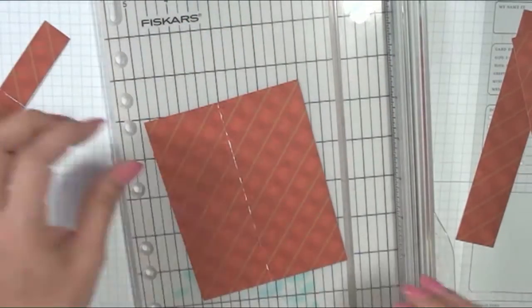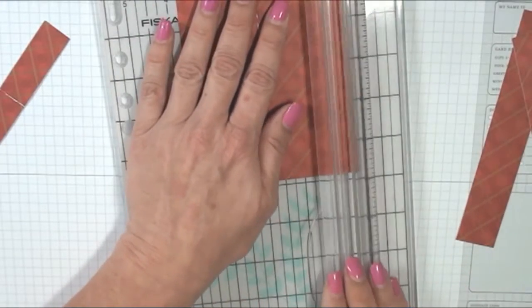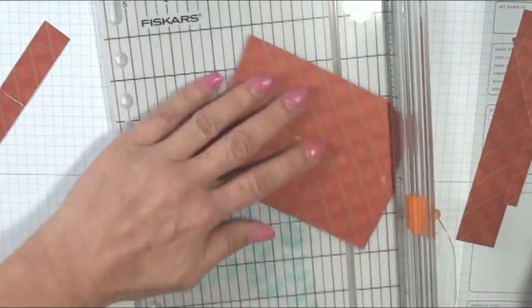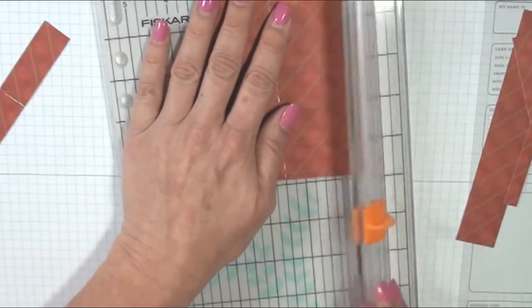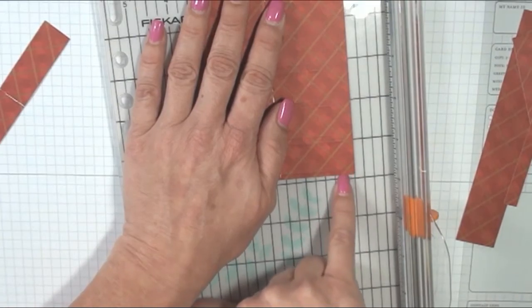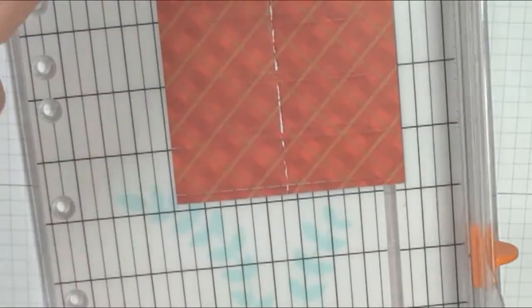Okay, so here's piece one. That's where you go back in and just start trimming away at each end, and you're cutting it down shorter every single time. I look at down here. I really should be zoomed in for this. I look down here to see where the end of the line is. And I also pay attention to my margins on both sides.